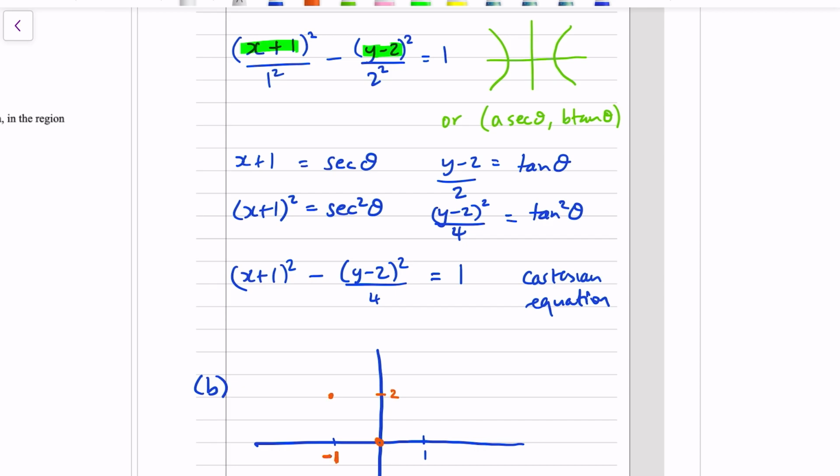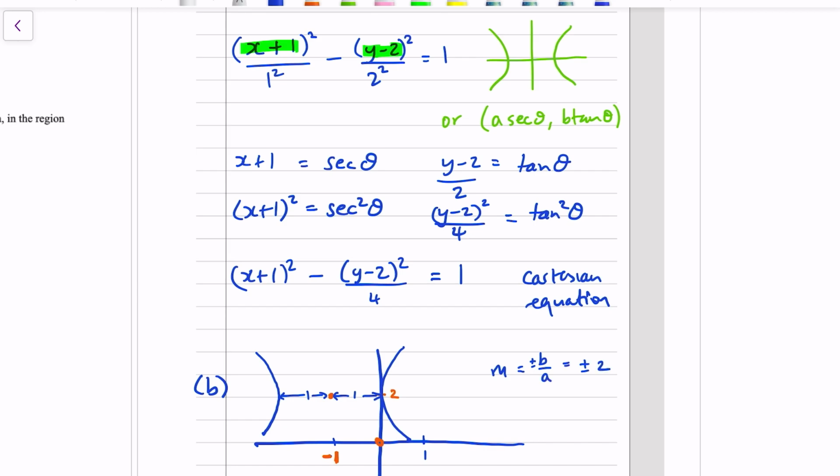And then we draw the hyperbola 1 away from that, something like that and like that. Okay, that distance there from the centre to the vertices of the hyperbola is equal to 1. And then lastly, the b value is 2, and what that means is that the slope of the asymptotes is b over a, or plus or minus 2.